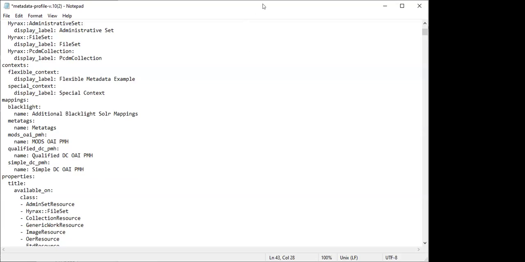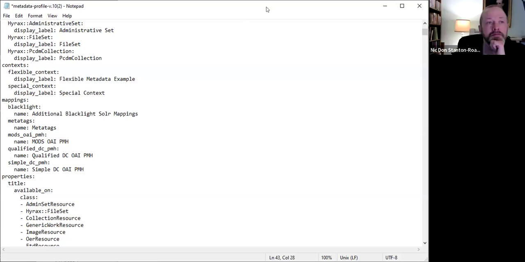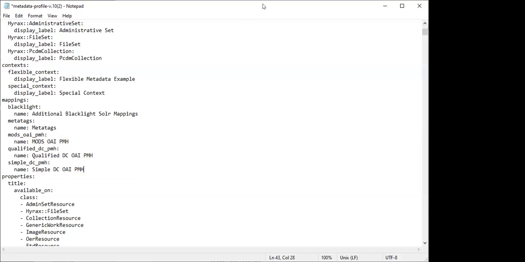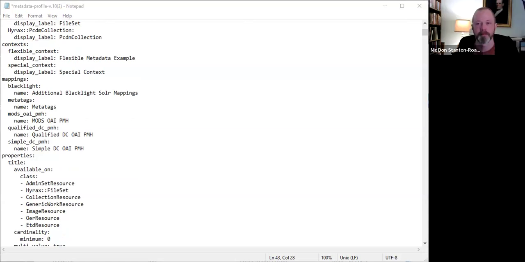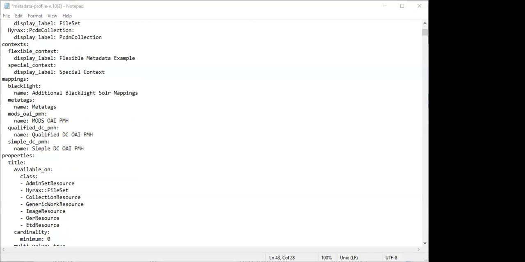Just one more point of clarification there, Nick, if I may. If you have a property, which I know you're going to talk about properties in a minute, that does not have any context set, it applies to all contexts. Yes. So just to be clear, the default context isn't a special context that things just get automatically.